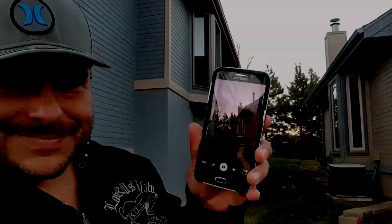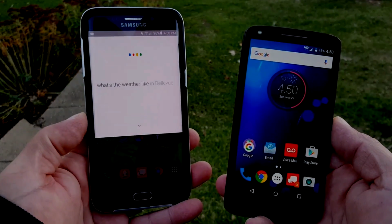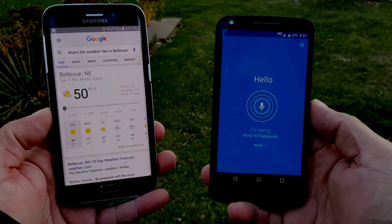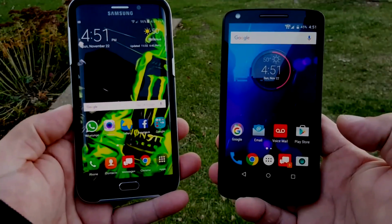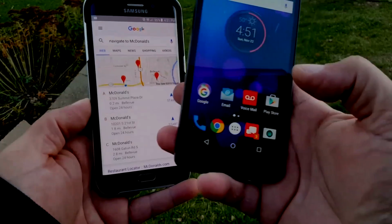Both phones offer quick access to the camera. However, the option on the Motorola is really awkward and weird, checking the phone. That kind of gives the impression that the phone broke or something and you're checking the phone to see if it works. Really nice with the Samsung. You just double press the home button and it opens the camera right away.